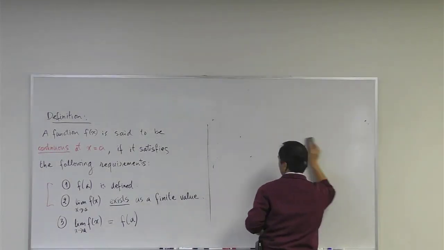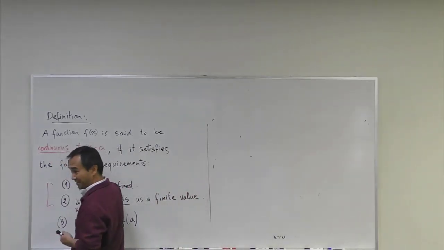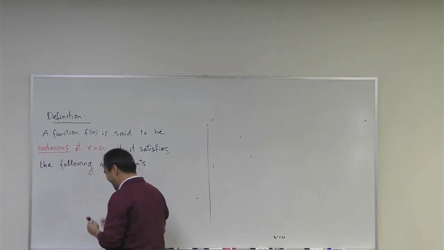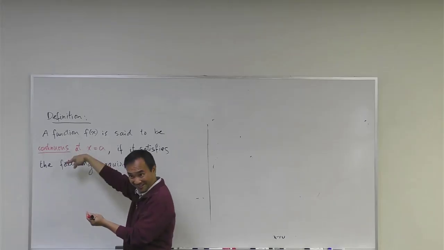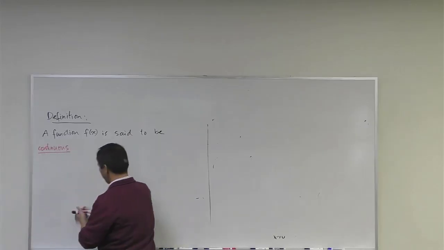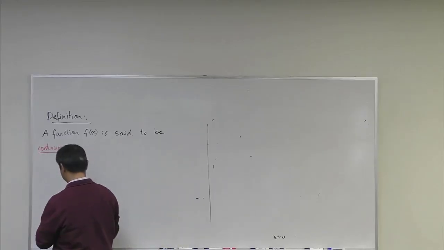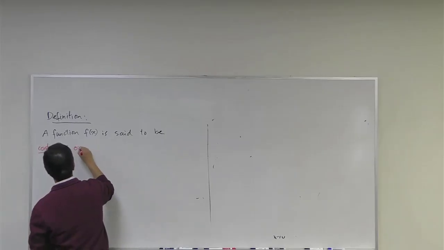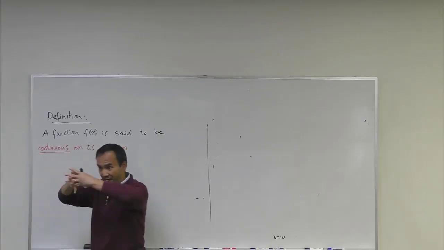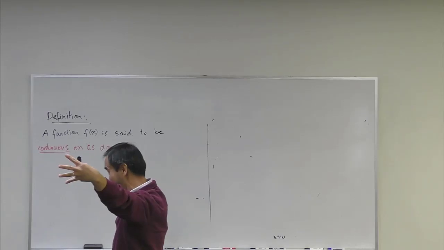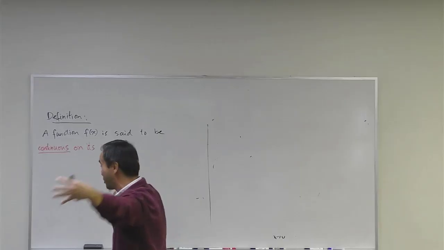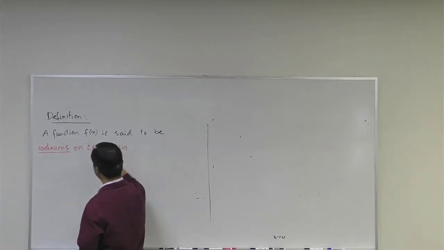And so we've been looking at continuity at one single point. So now you had a concern earlier, because the graph is a lot more than just one point, right? So now we come to a definition that says a function f of x is said to be continuous on its domain. Okay? Meaning the function has a long domain, right? It goes up and down, whatever, but it has some horizontal spreading, right? So I'm saying a function is said to be continuous on its domain.